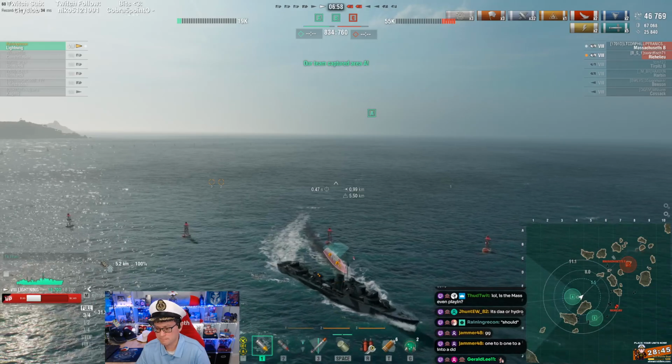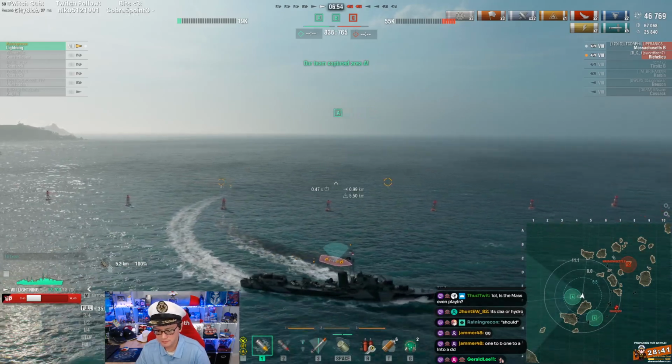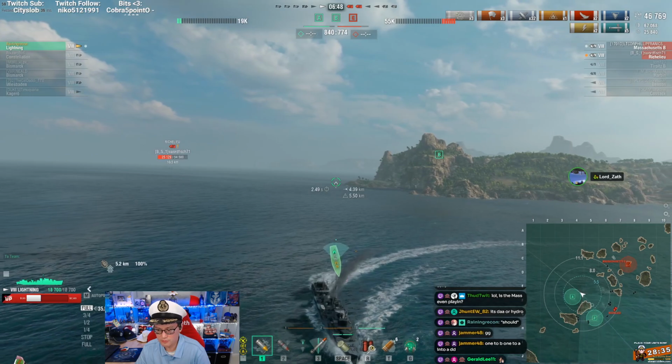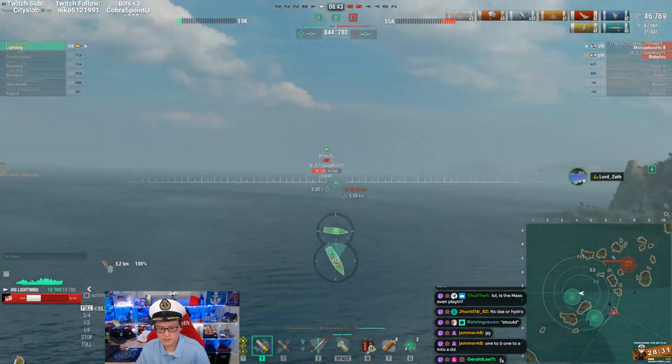Our victory is in sight. Oh, your second turret is also a 360. That's cute. Why are you turning your turrets like this? Oh, you want to kite away? You want to shoot your guns and try to get him to chase you? Is that what it is?